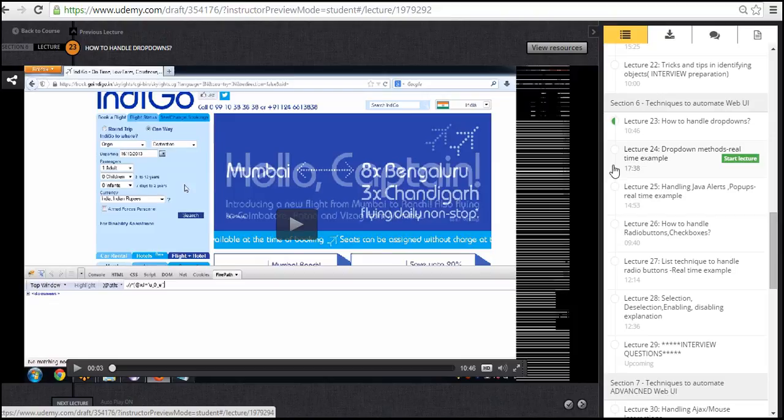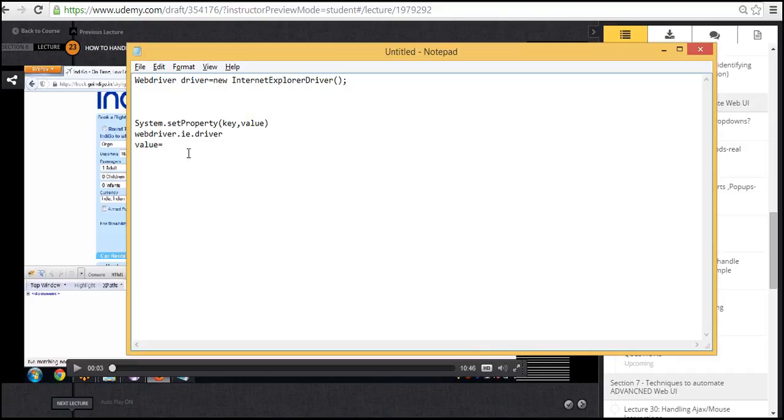Once we have written that step, if you want to click on OK, what is the method? Do you remember? If you want to click on OK, there is accept. Accept is a method; I'm just giving rough notes here.